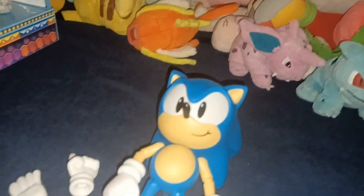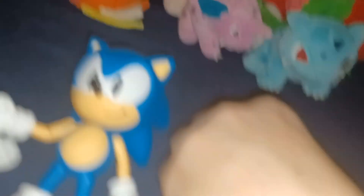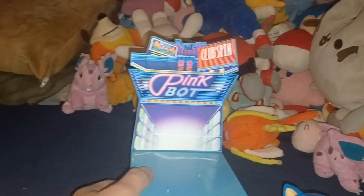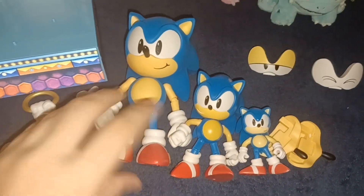And then I have the 6-inch Collector's figure of Classic Sonic. 2.5-inch Classic Sonic O, who came with extra hands — his normal smile, half-closed eyes, and completely closed eyes to go along with his open eyes. And here are the three different scales of Classic Sonic: super big, normal big, and small.